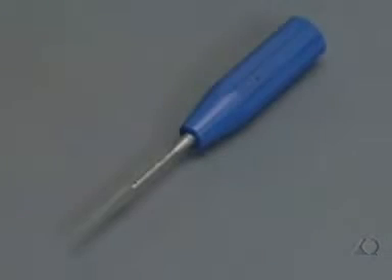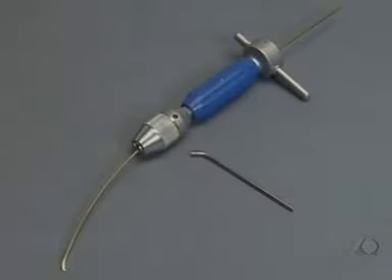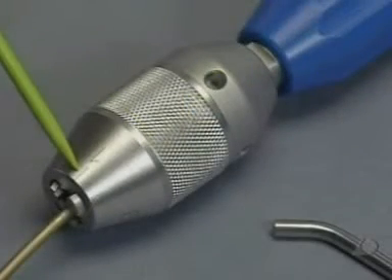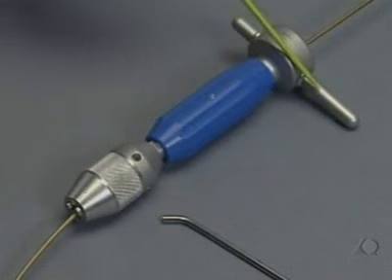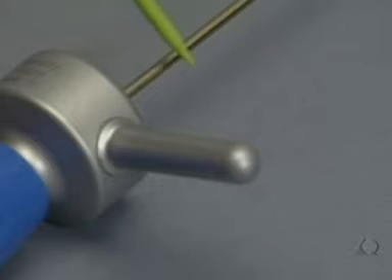An awl with a sharp tip, or the standard instruments consisting of the 2.7, 3.2, and 4.5 mm drill bits with the double drill guide, and an inserter with a pin wrench. The tip of the nail is aligned so that it comes to rest in the same axis as the asymmetrical T-piece. The additional markings on the chuck and the asymmetrical T-piece serve for orientation of the rotation of the nail. Hammer blows on the T-piece must be avoided.